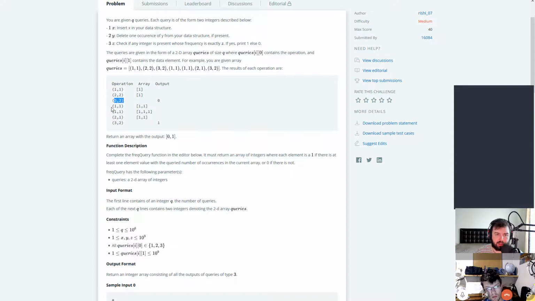The third operation is to check if there is number 2 in our array. There is no number 2 in our array, so we return 0. Then we add another number 1 to our array, so we already have 2 of them. Then we add a third one. Then we ask to delete one of the ones. And then we check for number 2.